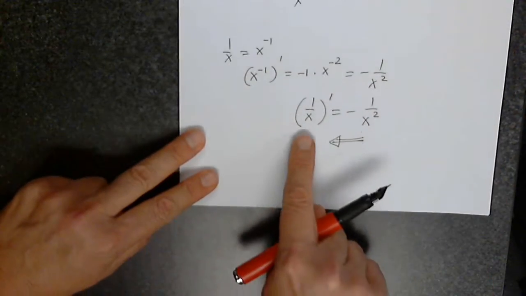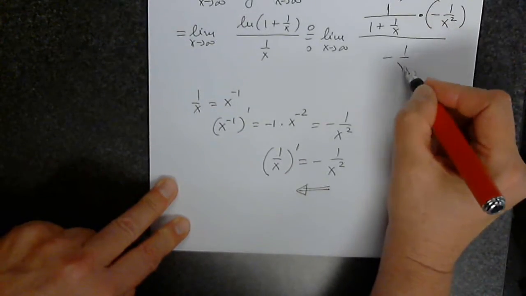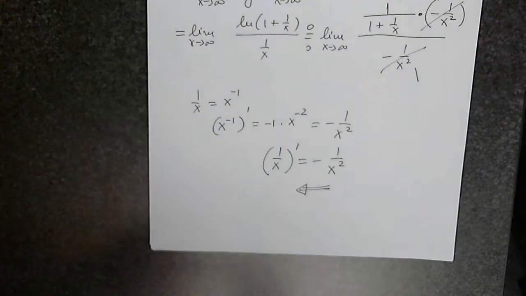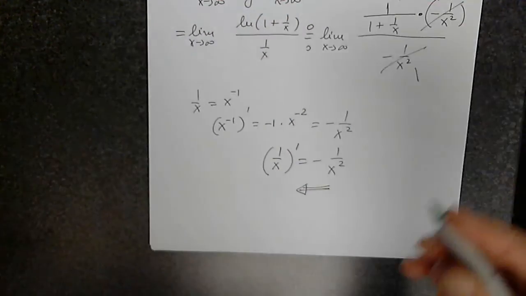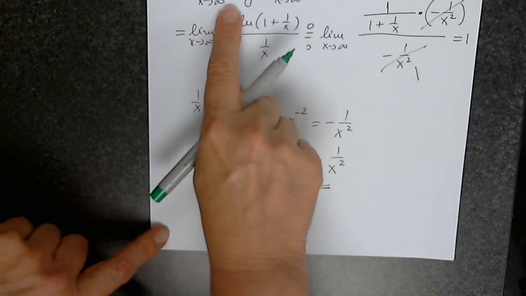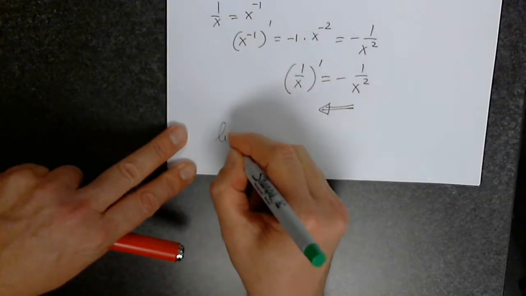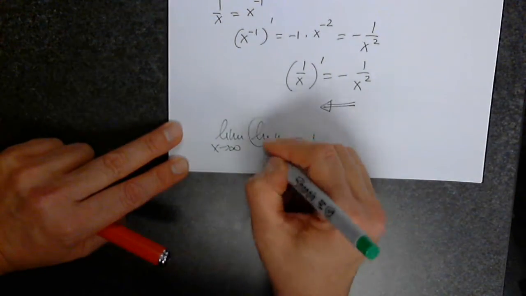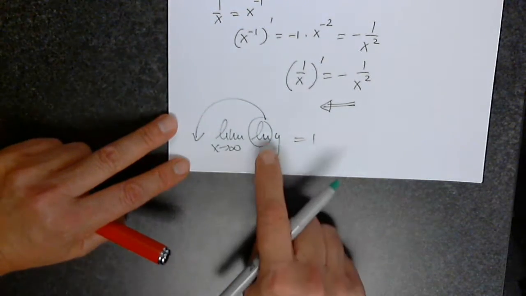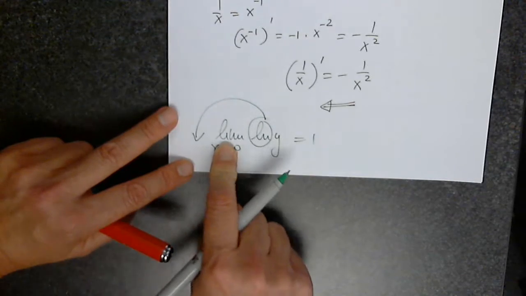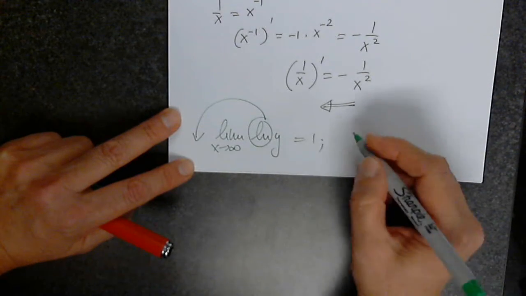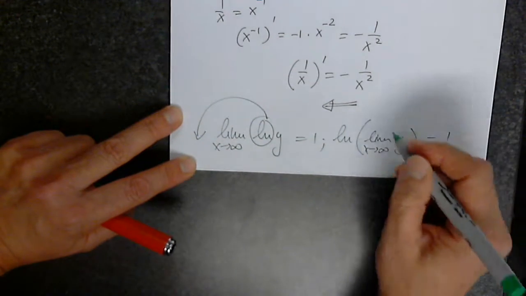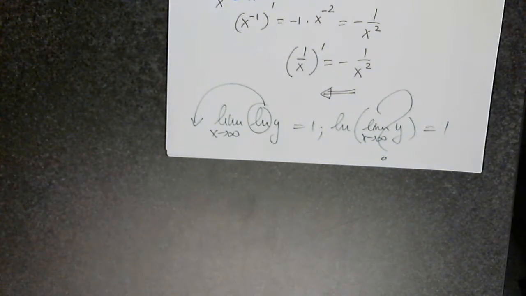I already know how to differentiate 1 over x. It's just negative 1 over x squared. And I'm sure you're going to allow me to simplify. And now please tell me what you get. 1. I'm going to look at the first and the last. So the limit of natural log y is 1 when x approaches infinity. And yes, I'm allowed to swap the two operators, the ln operator and the lim operator, because all conditions of continuity are fulfilled. So natural log of the limit as x approaches infinity of y is 1. What should this be?